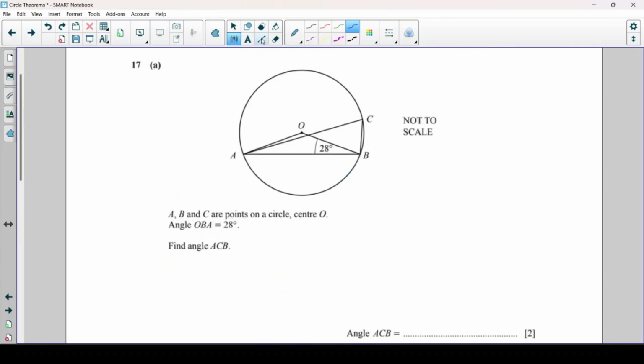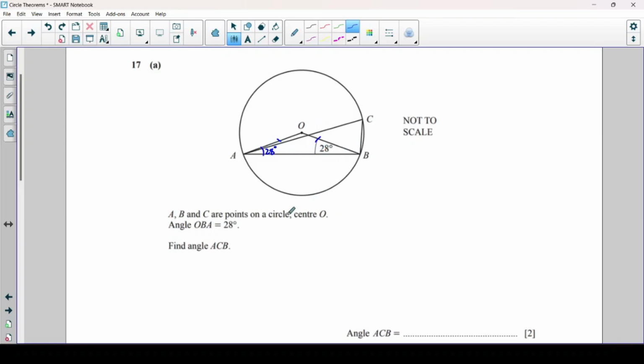So no tangents in this question. We're asked to find ACB. Okay, this is subtended at the circumference. There is an angle subtended at the centre by the same 2 points. So first we're going to need to find that angle, and then we'll use that to find the one at the circumference. So we want to find this one here. Well, the first thing to notice is we've got the radius both sides here. So this angle here is also 28 degrees. We've got an isosceles triangle.